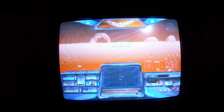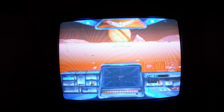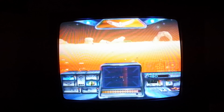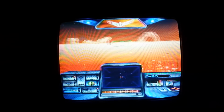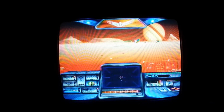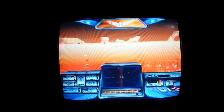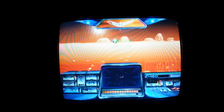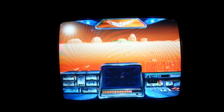That noise is the boss of the stage, which is the... I'm gonna try to run from him. It's best not to. Where's he at? Is that the guardian of the stage? I guess each stage has a guardian. Where's he at? There he is. Oh, I got him. Big, tall dude.